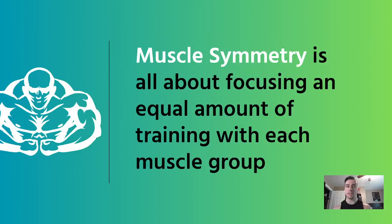So muscle symmetry is basically all about focusing on an equal amount of training with each muscle group. I mention this multiple times, especially when I'm performing exercises in my Tuesday live streams. I usually always mention to make sure to focus on that balance, not only with your form, but also when you're focusing on a particular exercise that works one side of the body, for example, a dumbbell row. When you're doing a dumbbell row, usually you've got your hand on the bench and you're focusing on one arm, rowing one arm up.